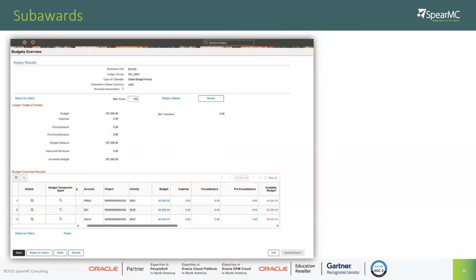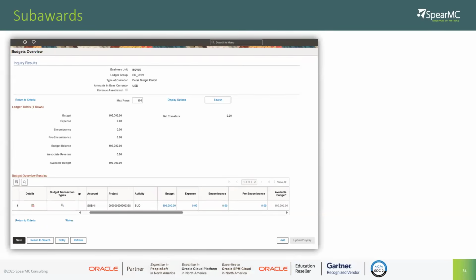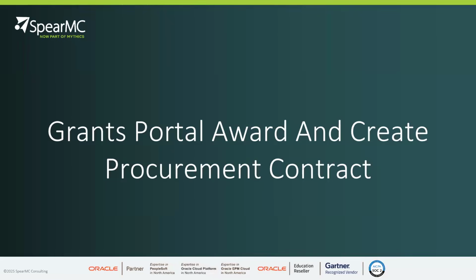And that budget that's posted goes not only to project costing for reporting there, but you can track it in commitment control to see in real time what my available spending authority is. So I'm at the very beginning here, just adding some budget for each of the projects, and then back to Randy for finalizing our subaward and creating our encumbrances.